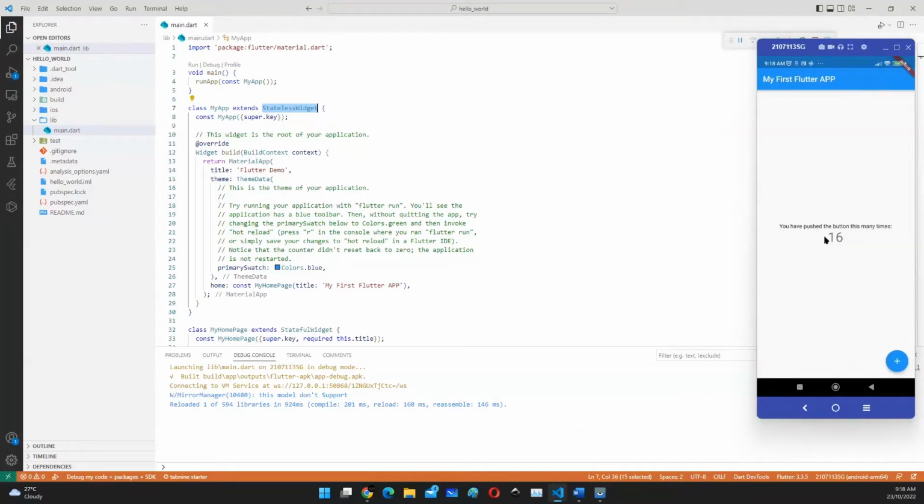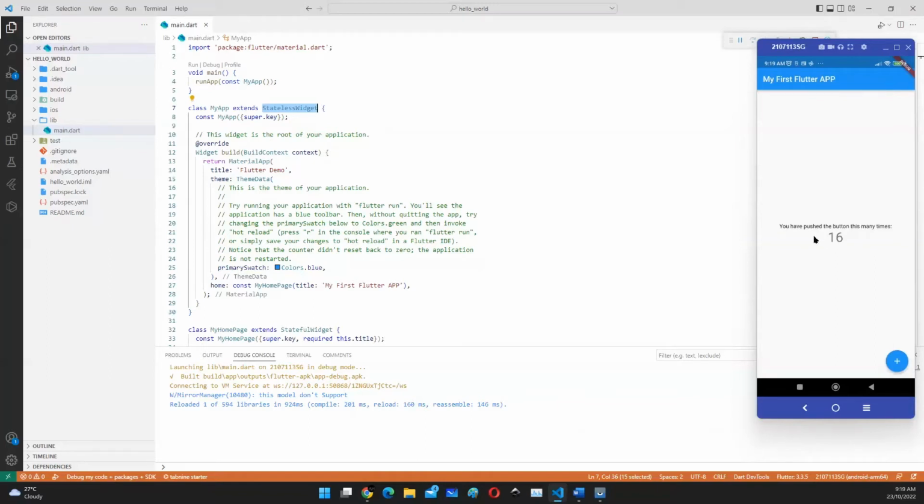So a widget is basically either an input or an output element to your application, to your user interface. And there are two types of widgets, either a stateless widget or a stateful widget.